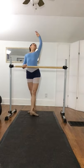Tendu to the fifth. Demi, 1, 2, 3, 4, 5, 6, 7, 8. Tendu and close. Up and balance. Okay? Here.